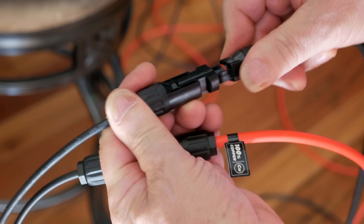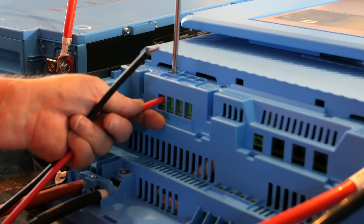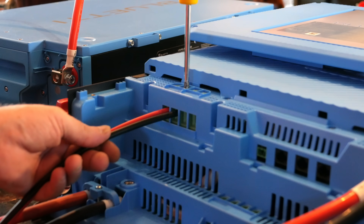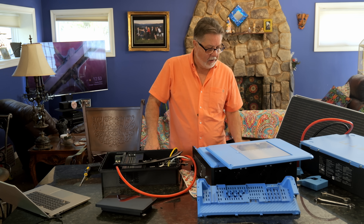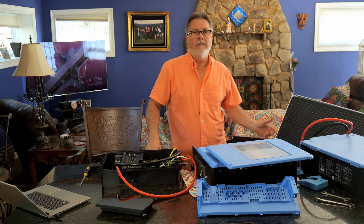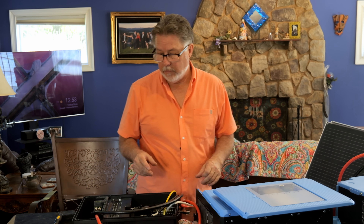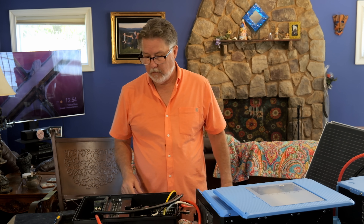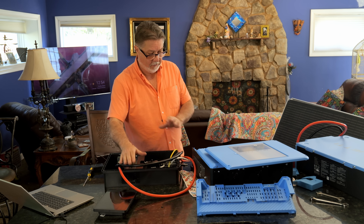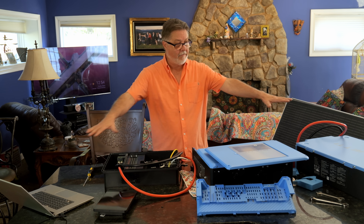By the way, Blue Eddy isn't some new company. They've been around quite a while and are one of the biggest names in portable power stations and solar generators, so I feel pretty confident they'll be around and available if I ever need support down the road. Okay, so the solar panels are now hooked up — they do give you a cutoff switch so you can disconnect the solar when you want to. Now the last thing I'm going to do is connect the communication cables. These are just regular network cables — there's one that goes from the display panel to the distribution panel, the distribution panel goes to the RV5, and the RV5 goes to the battery. So there are several to hook up and it'll have everything communicating together.